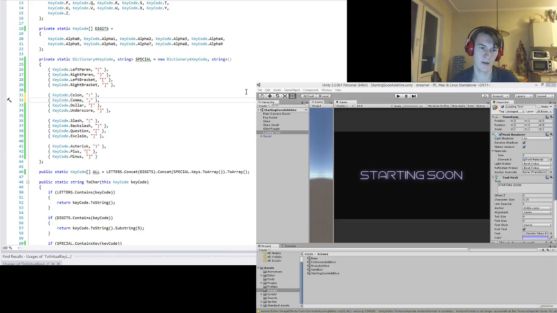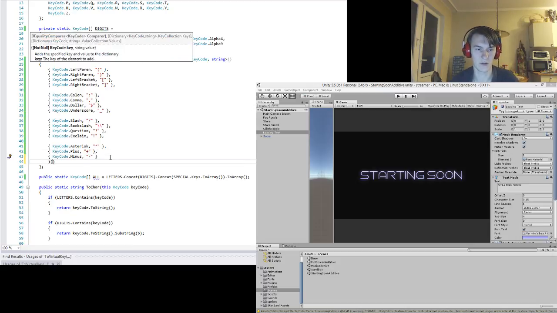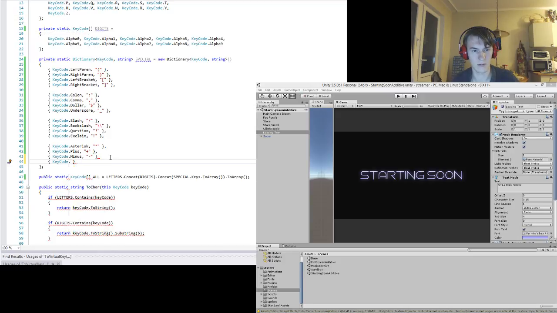Colon, comma, dollar, underscore, slash, backslash, question, exclaim, asterisk, plus, minus. I probably want to do key code equals. Oh yeah, this key code equals.